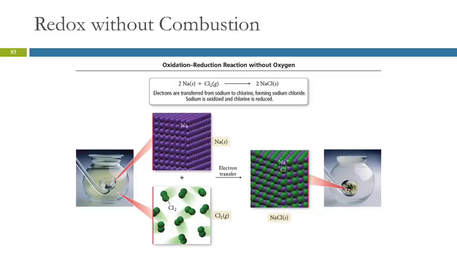Redox can also happen without oxygen. So here we have sodium, metal, and chlorine gas. These are a metal and a nonmetal, two elements, and they will react and form sodium chloride. This is a redox reaction also. Electrons have been transferred. We started with sodium atoms, chlorine molecules. We end up with sodium ions and chloride ions. The sodium ion lost an electron. It was transferred to one of the chlorine atoms. That makes it a redox reaction.